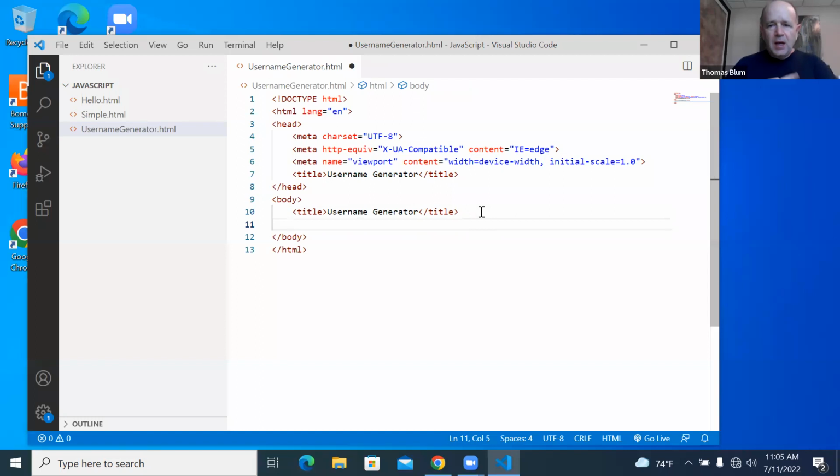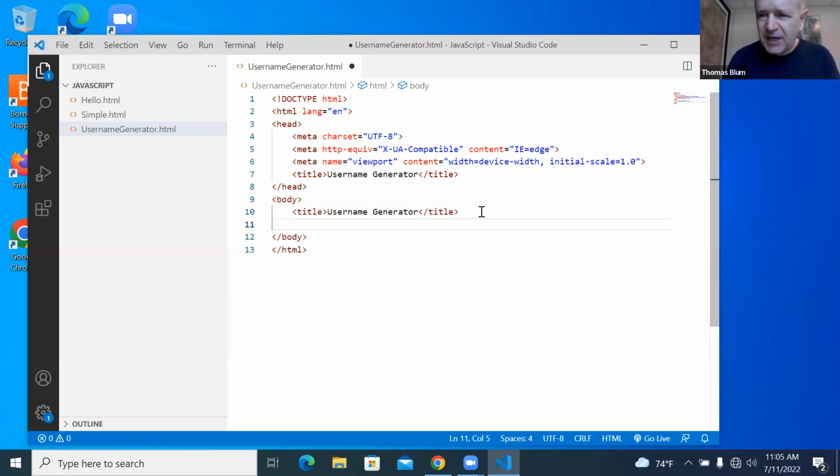Okay. And what the user of this page will do is they're going to enter their first name, their last name, their favorite number, we'll say, and then from that, we will construct a username for them. And so this is just a demonstration of user input.